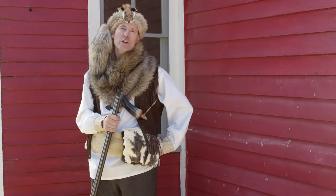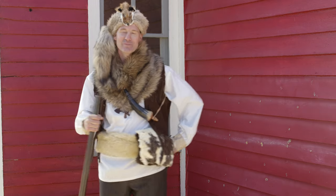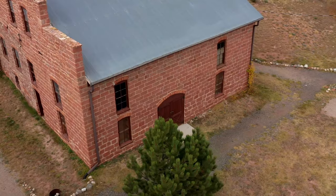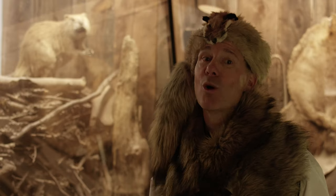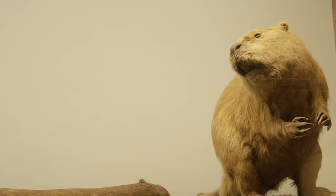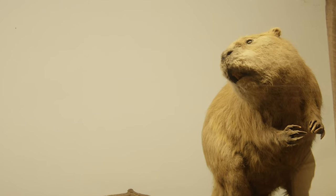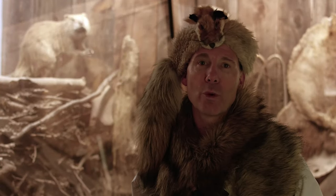So what was it that brought non-native people up here to live year round? Let me give you a hint — there's someone I want you to meet. This is Sylvester. He's a beaver, or once upon a time he was a beaver. He's been stuffed so that people who visit this part of the museum can see a beaver in his natural habitat without disturbing Sylvester's ancestors out in the wild. How do you think this critter brought a whole lot of people to the western United States?